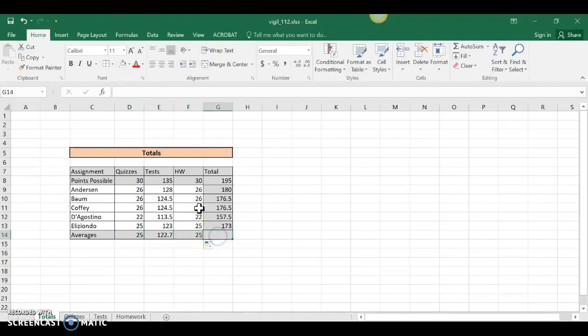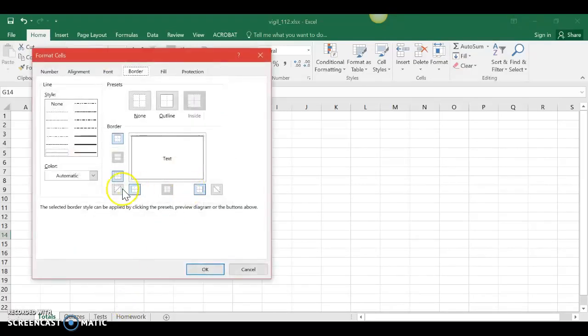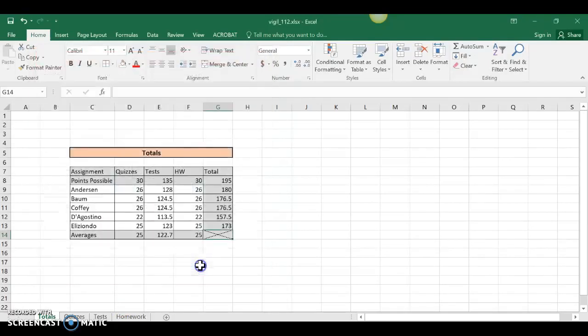I'm going to do that fancy border here in this final corner just so people aren't confused about what's going on there. I did my borders button, 2 corners, click OK, and now it looks all filled out. All right, so that is looking pretty good. Now, I know what my students have as a total, which is here.